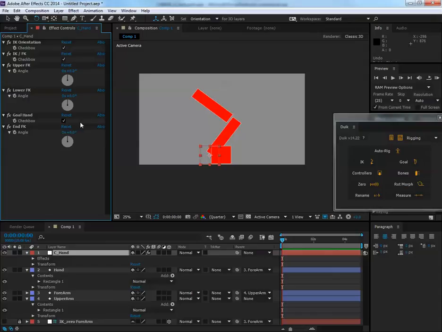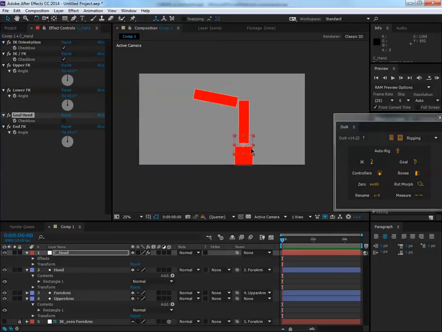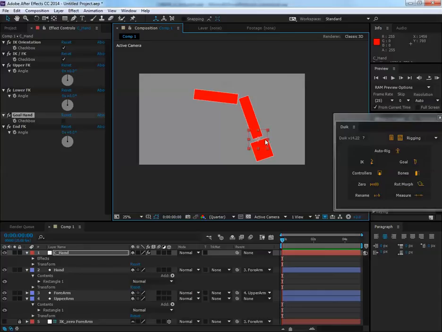This is just a great tool for creating arms and legs. You can pair the shoulder to a body, and when you move the body around, the shoulder will move with it and the hand will stay where it is. Other things that are quite handy as well is this goal. If I turn off the goal, what that means is the hand reverts to pointing exactly along the axis that it was originally rigged in.